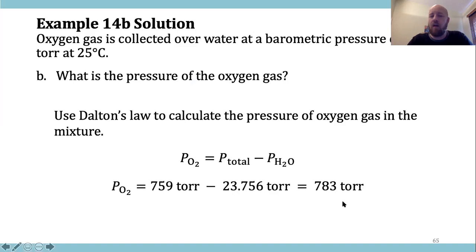And so the remaining part is, in this case, the oxygen, but in the lab experiment, it was the hydrogen because we were collecting hydrogen. And so the partial pressure of the hydrogen or oxygen is just subtracting out the water part after we collect it. All right. And so that's really the only trick for the gas collection over water: when we're given a gas collection over water, we just have to subtract out the water in order to get the partial pressure of our gas.